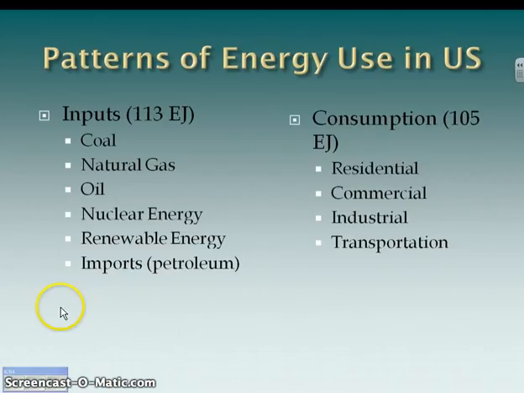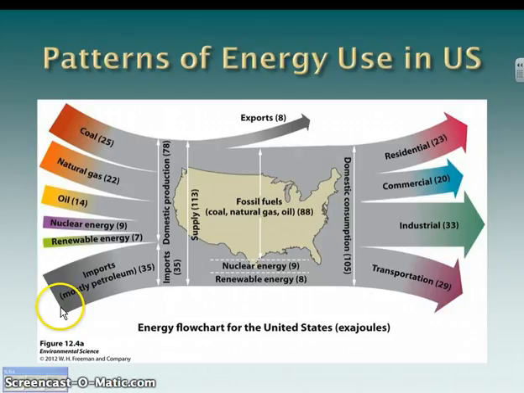And if you don't have this written down quite so fast yet, again, this slide here is pretty much the same thing, and it shows us that we've got our inputs on the left, and we've got our outputs on the right. Now, a really interesting statistic is that the U.S. produces 70% of the energy it needs. But nearly 30% of our energy comes from other countries, and most of that comes from petroleum and fossil fuel imports, and you can see that down here at the bottom.